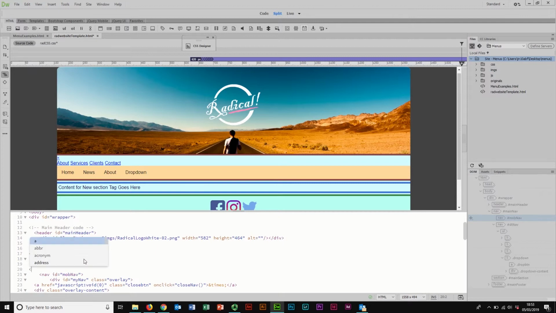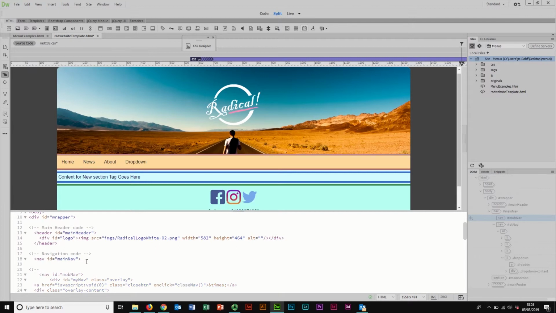The note is an open pointy bracket, exclamation mark, hyphen, hyphen, then the note, which will be mobile navigation bar with curtain menu, and then hyphen, hyphen, close pointy bracket.